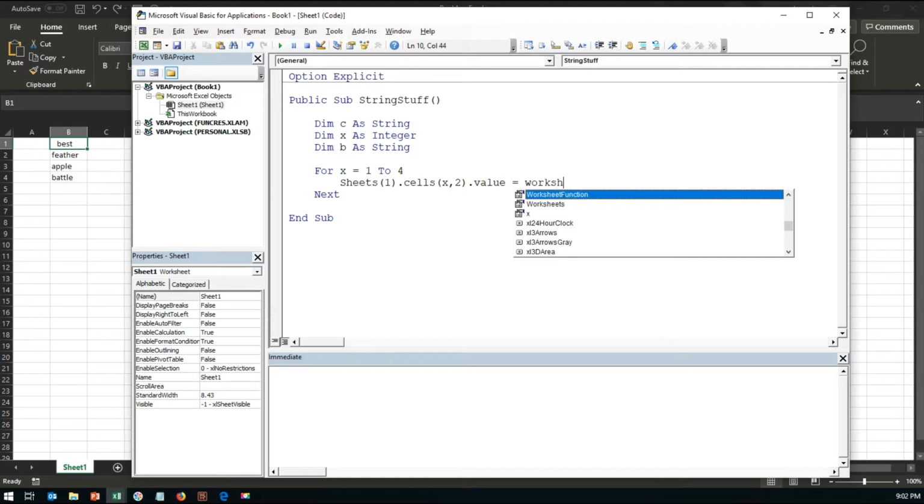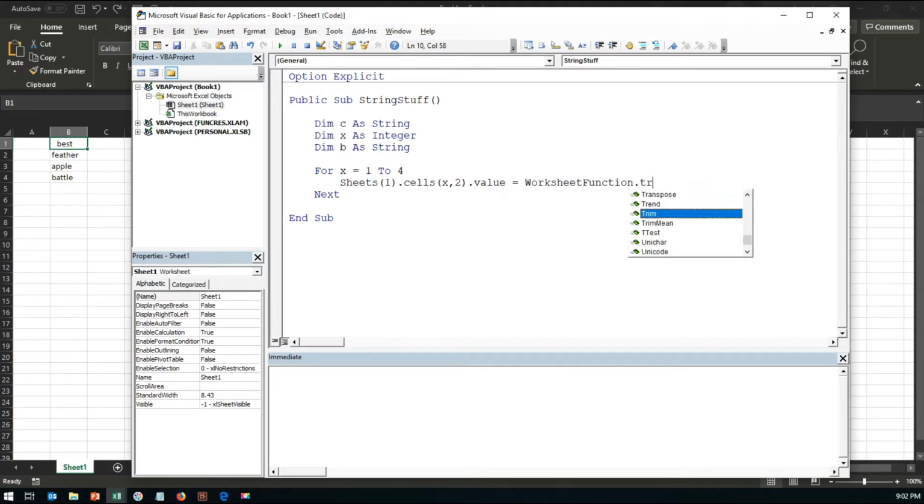That's a worksheet function, that's how you get to Trim. Unfortunately, I didn't do variables with this, so it's going to look extra long. So I'm going to use a space and an underscore. That tells VBA to go to the next line, to count it as the previous line, basically concatenating it as one whole line. So Trim, open parentheses, and I want to do the exact same thing. I'm taking the value that's in it and replacing it with the trimmed version of it.